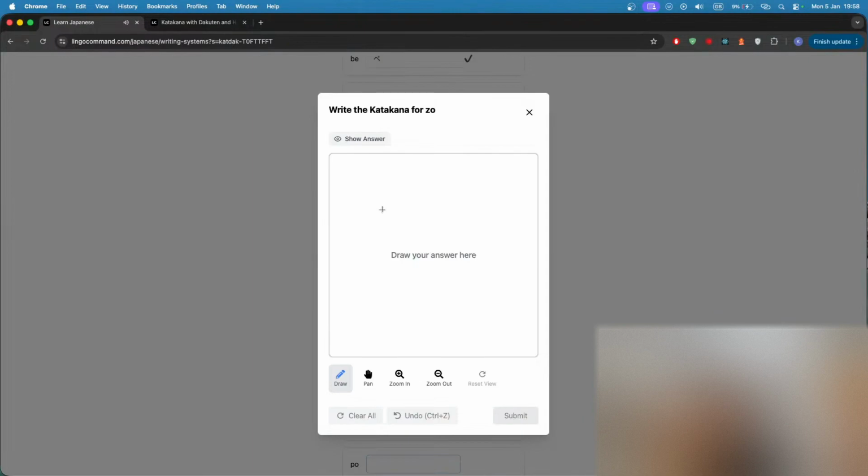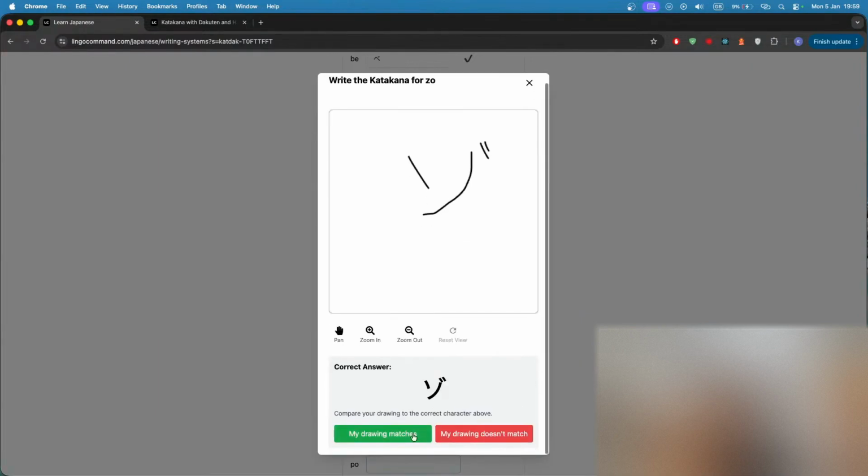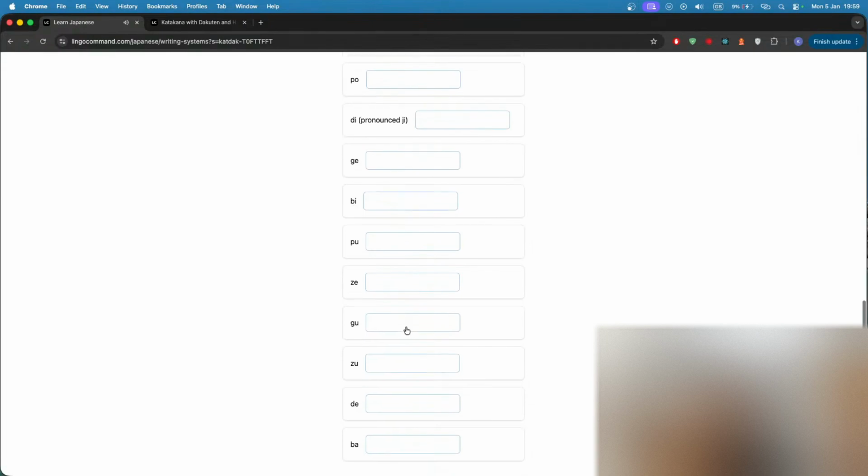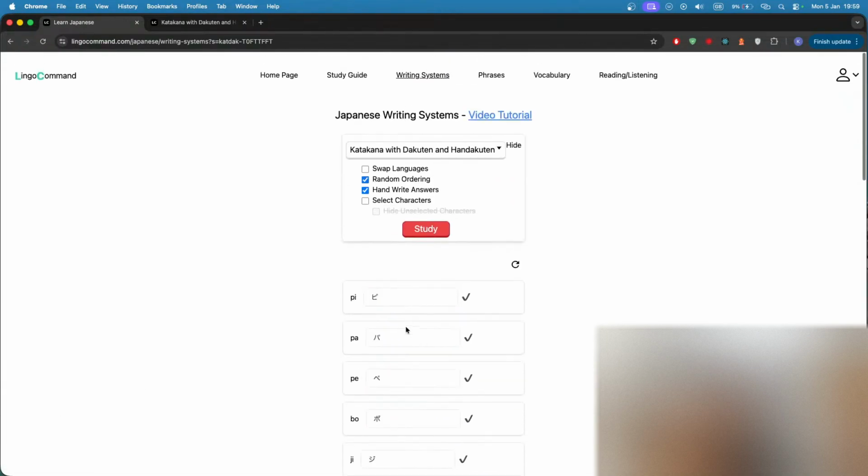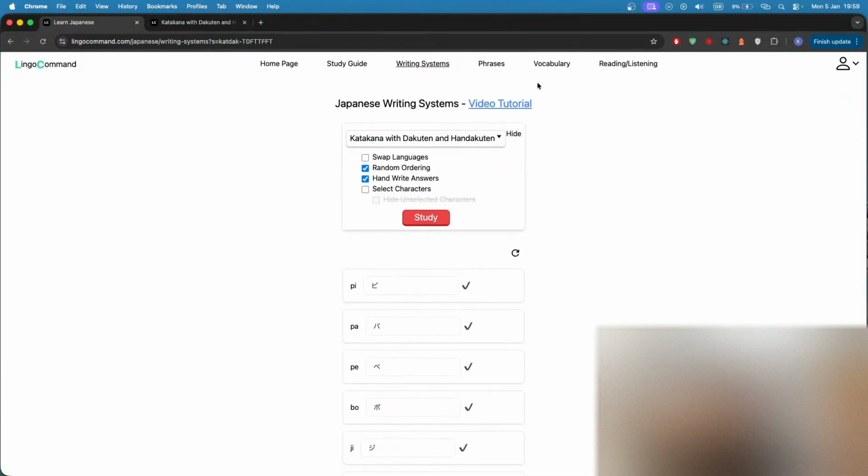Fantastic. So what is so? So is this. It's a bit extreme. This is so. And then when you add these two marks, we get zo. Fantastic. And that goes on and on, right? There are 25 of these marks, but you kind of get the pattern. But I'm pretty happy with the hiragana and katakana stroke order, like how to write them.